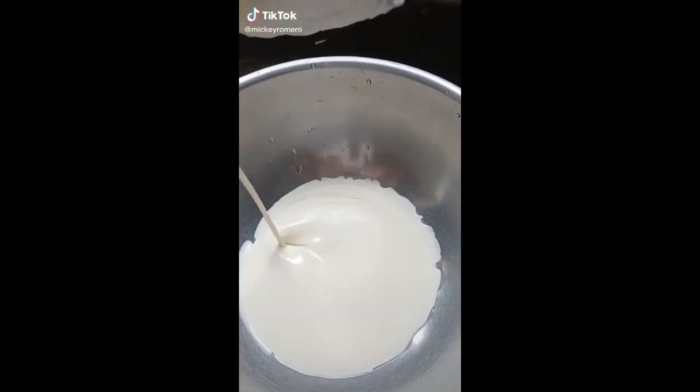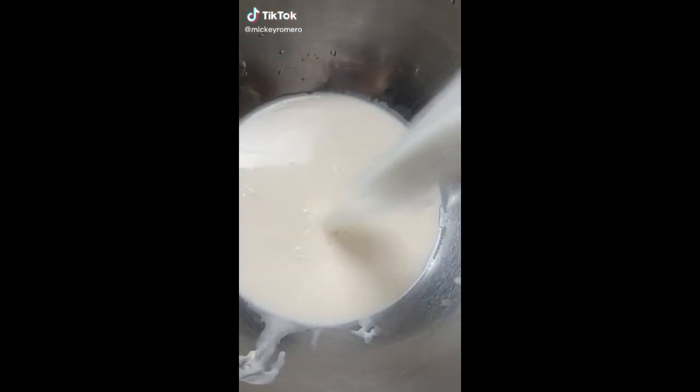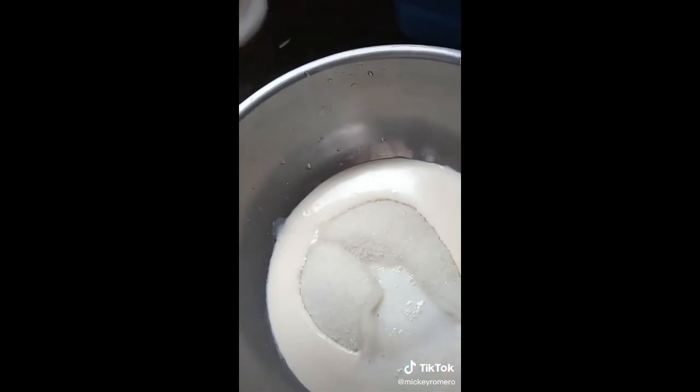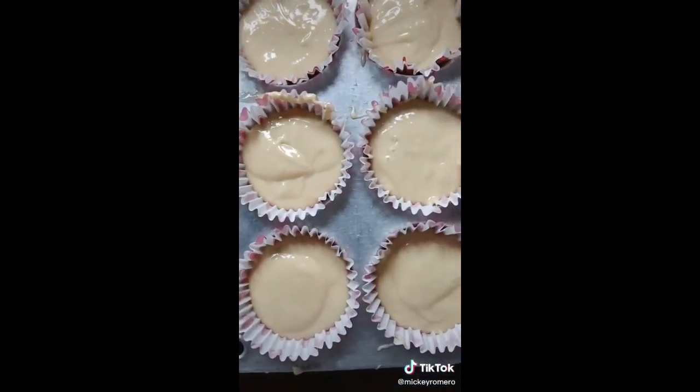For those who asked, here's my cupcake recipe. I beat 200 grams of cream with 250 grams of sugar, one and a half cups of milk, 3 eggs, a teaspoon of vanilla extract, and I slowly added approximately 350 grams of flour. If it's too dry, add more milk; if it's too liquid, you can add more flour. I placed it in the cupcake molds and around 15 cupcakes came out.